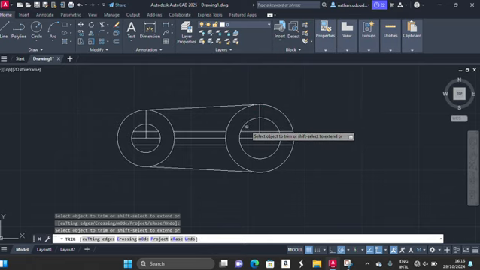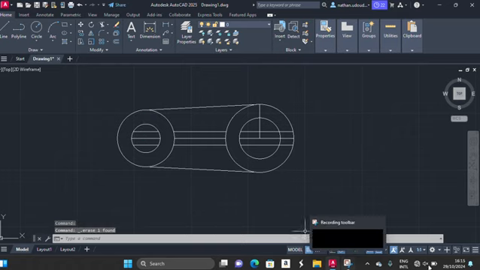So escape. So now you can even take your delete command, click on this, delete, left click on this, and then press your delete.